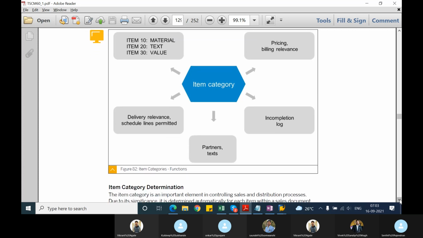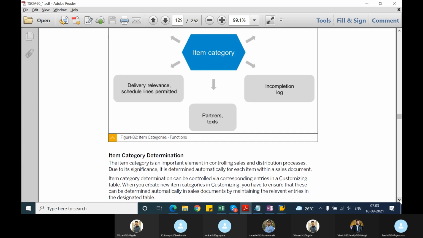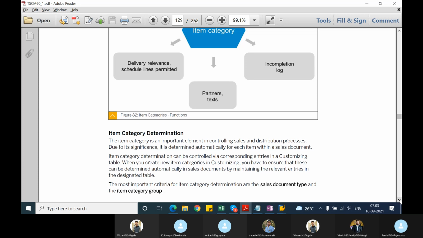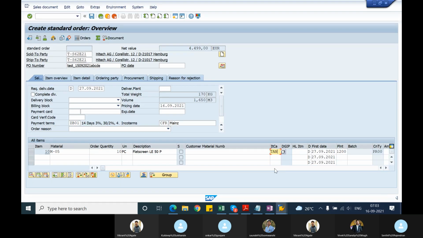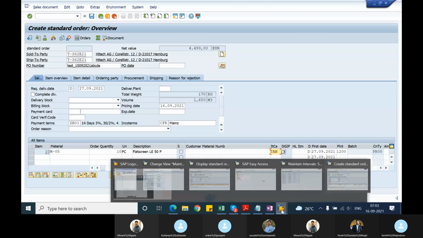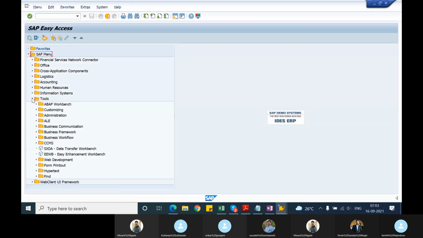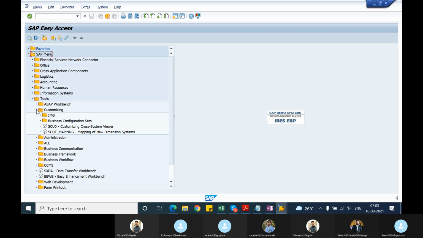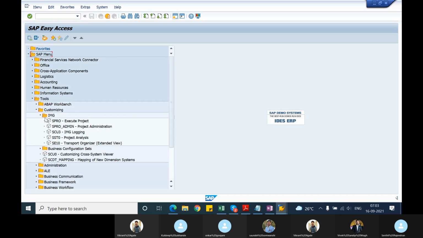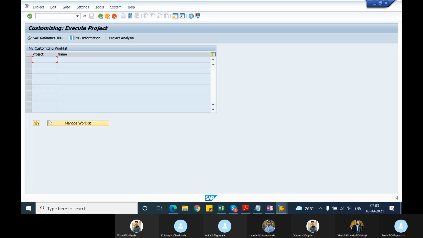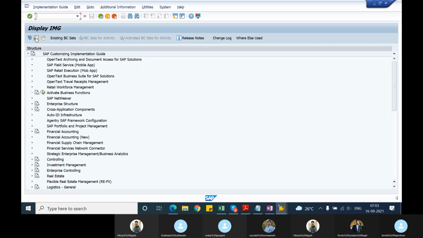Similarly, like how we have the order type configuration, we have an item category configuration as well. So let us look at the item categories configuration. For that, you need to go to tools, customizing, IMG, SPRO, SAP reference IMG.